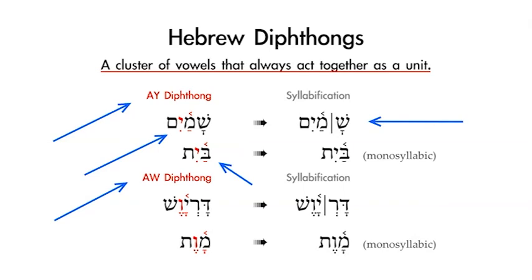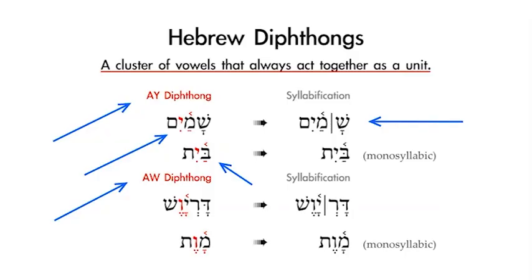And this does appear to violate the basic rule where the syllable must begin with a consonant and have only one vowel. It looks like it has two vowels, and it does, but those two vowels act together as a unit. Vowel clusters are common. They appear in Greek, they appear in English, and so this is just one of those vowel clusters that appear together as a unit and function as a unit. So the definition of the syllable stands. You could say it begins with a consonant and has only one vowel unit, the diphthong.